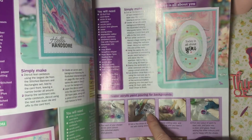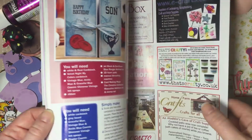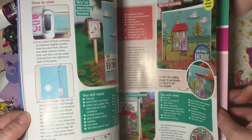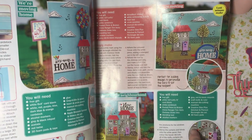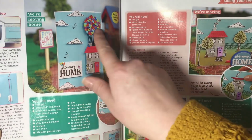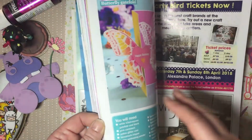So it shows you how to do the acrylic paint pouring, which I've never done before. So actually it's really easy. So I'm going to give a go at that. I know you can see all these things on YouTube, but I quite like to sit and read old-fashioned like that. And it shows you how to use the set that you've got. And I love this from the film Up, where they're using it to make the balloons. That's so cute. I'll have to have a go at that when I get round to it.